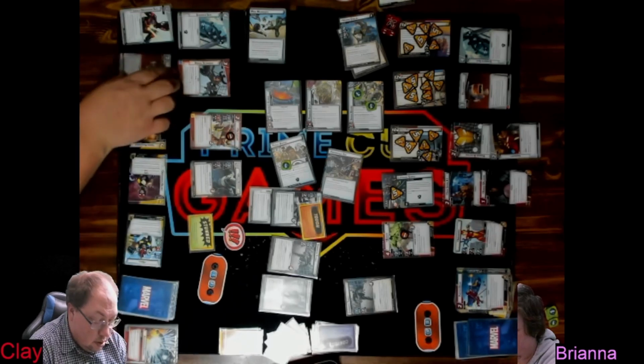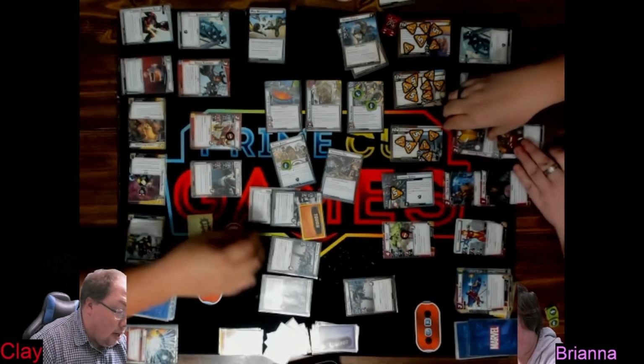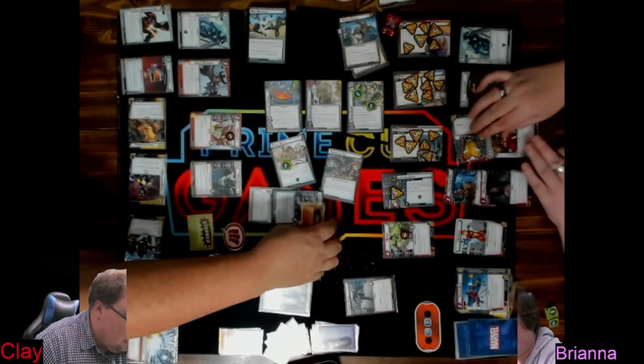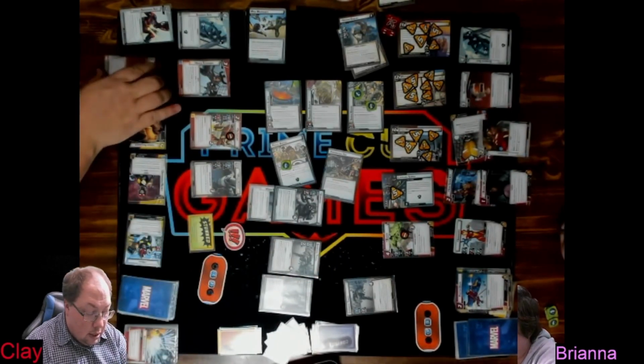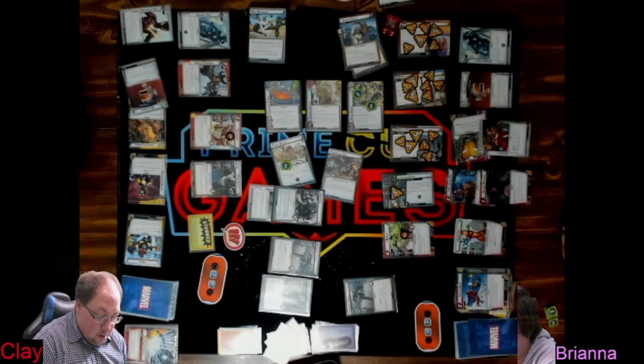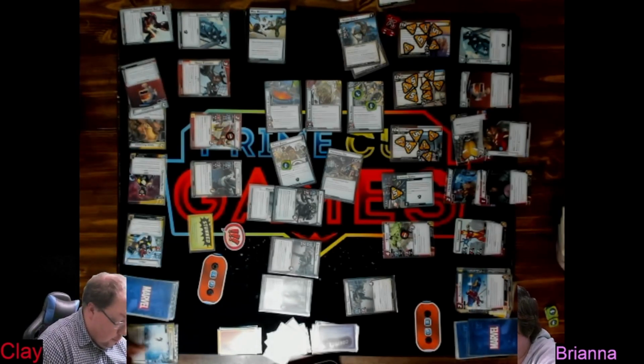Do you want me to zap that tough off? Sure, that would be great. Photon blast him. Get a helicarrier. Unleash Nova Force.